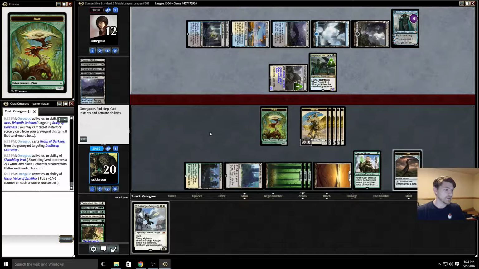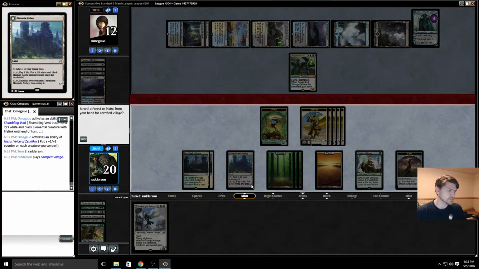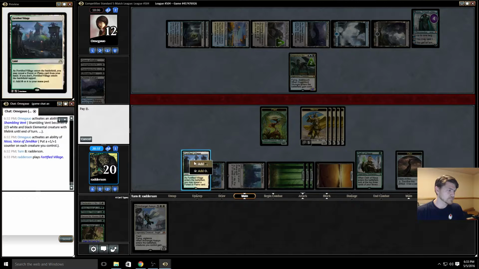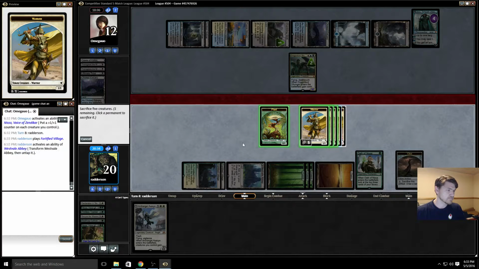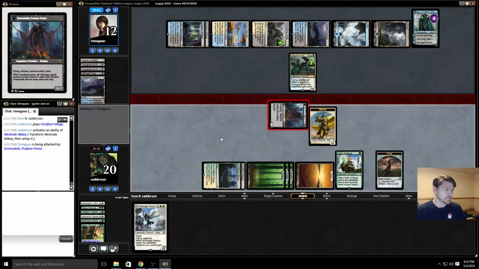So I still have a plant left over, and opponent is tapped out. So I think I'm just going to go for it. I think I'm just going to go for my opponent's life total here. Try to put the game away.